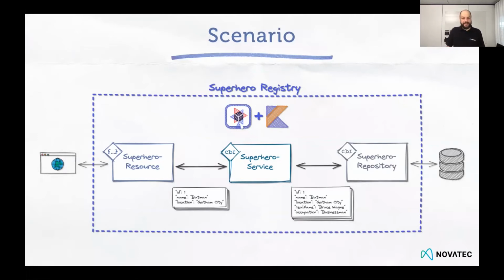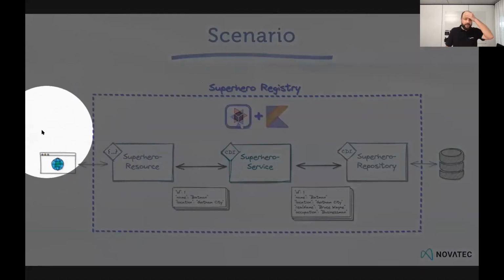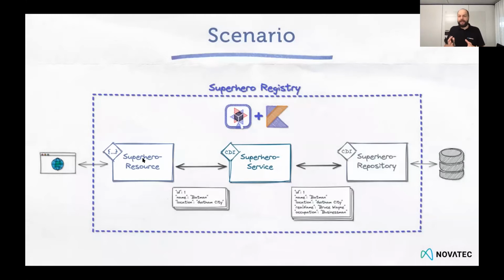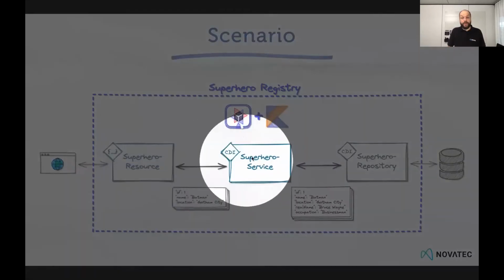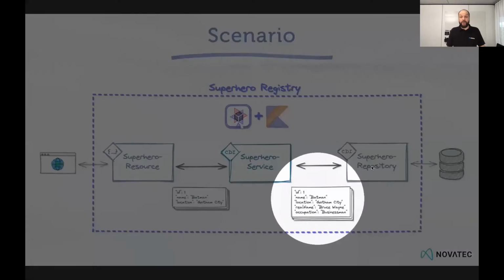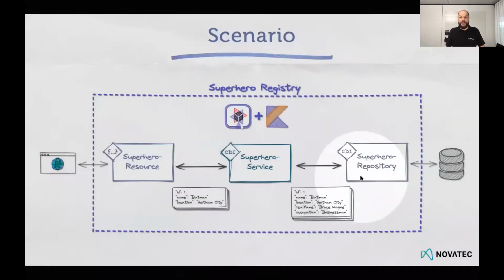So let's have a look at the architecture. On the left-hand side, we have some service consumer, for example, a single page application or anything like that. And here we have a superhero resource, which is our REST API. In Spring Boot, it would be a REST controller, or in Micronaut, it would be a controller. Here, as we use JAX-RS, it's a superhero resource. The REST API is going to use a superhero service, a CDI bean. There's our business logic. Well, business logic, you're going to see it's not really much logic. It's just sufficient so we can test something. And the superhero service itself uses the superhero repository, which is also a CDI bean.